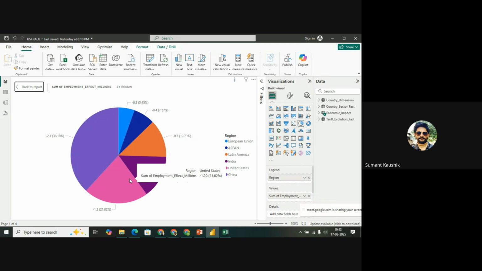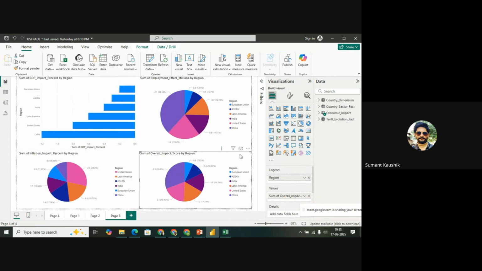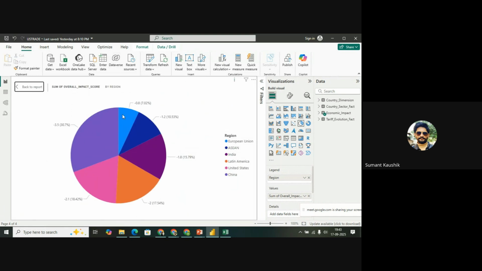And yes, we can connect it with GDP also. As GDP reduces, as GDP falls back or stagnates, there is absolutely a fall in employment levels. Now we come to the last part of this analysis, that is the overall impact. If we consider GDP, employment, inflation, and other factors, on average the highest impact will be on China, absolutely. Number two will be the United States of America. Number three will be Latin America, and at number four it will be India. So primarily it will be a game for the US, China, and India.